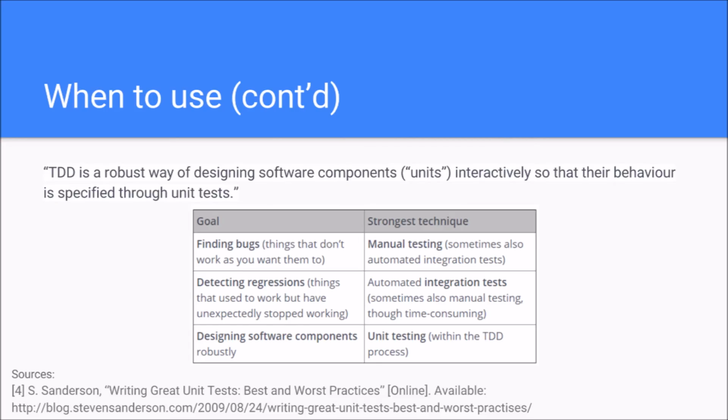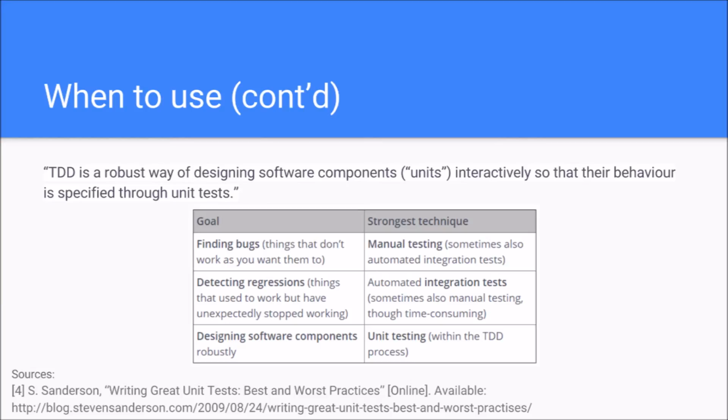Test-driven development works effectively when these categories of tests are used appropriately. Each has a specific task or phase in the process that they work especially well for. Manual testing, where the developers manually use a program to test it, requires the program to be well into the development process, and as such, it's useful for finding bugs, but would not be effective at the beginning of a software project.